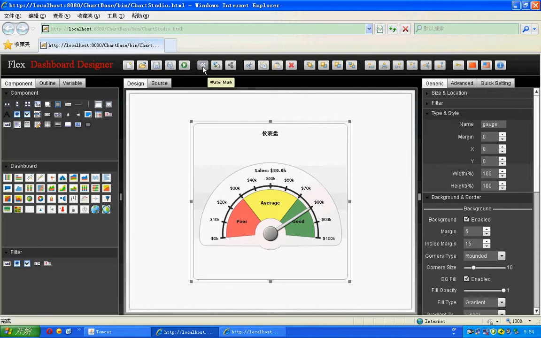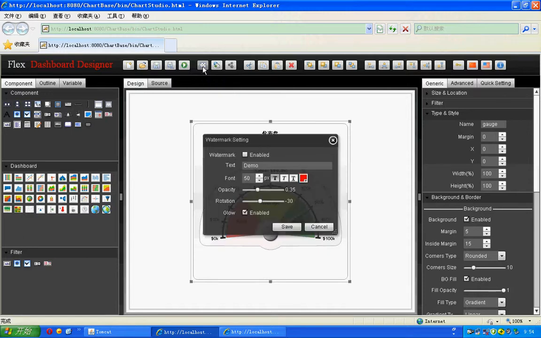And the watermark. The watermark provides copyright protection. You can click the watermark button and you can enable or disable the watermark.